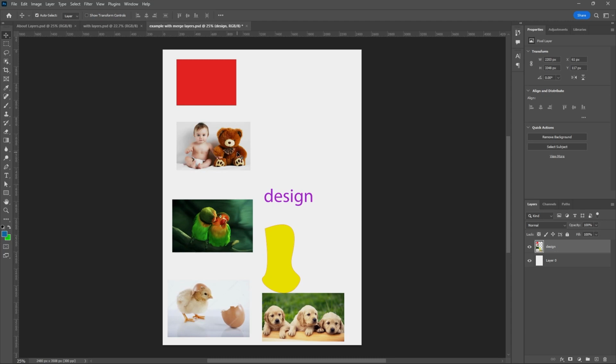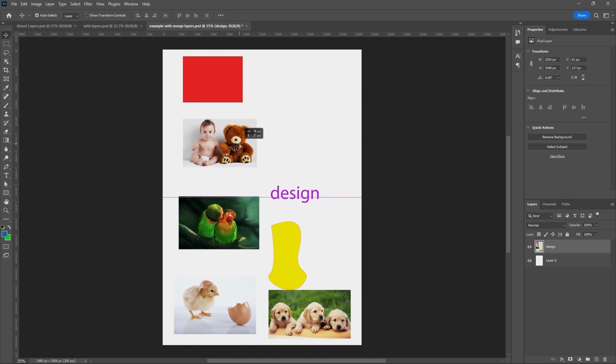So the benefit is what? Suppose you'll get a smaller file size, but you face a problem at editing time. Suppose at this time your client asks you to decrease the size of this picture, particularly the red, or wants to change this design color.